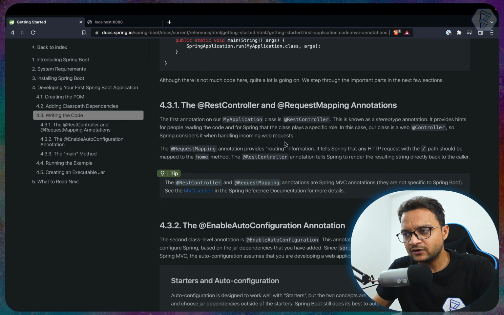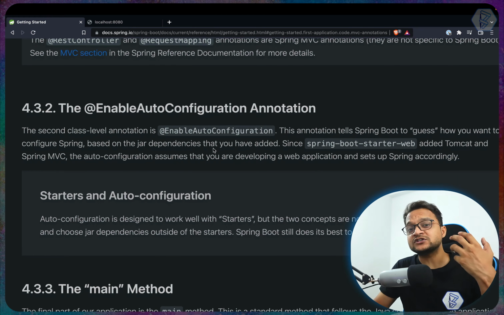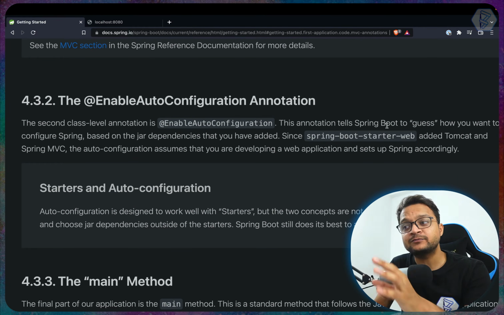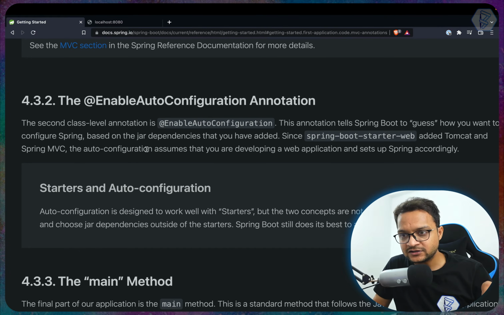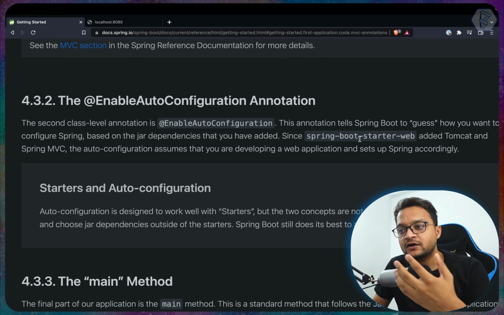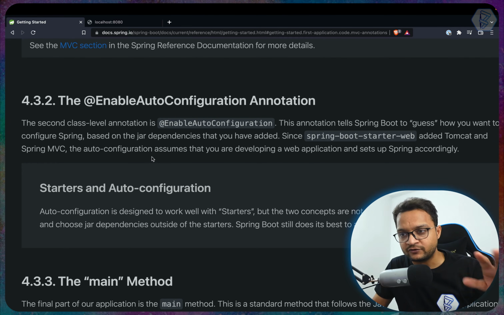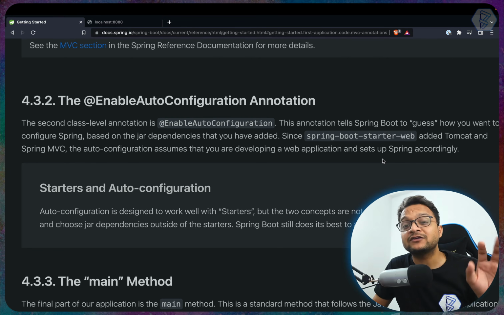Now, it says that you have used enable auto configuration, which is responsible for telling Spring Boot to guess all the configuration related to our Spring Boot starter web, which is for Tomcat and Spring MVC auto configuration, that includes the web application and sets up Spring accordingly.